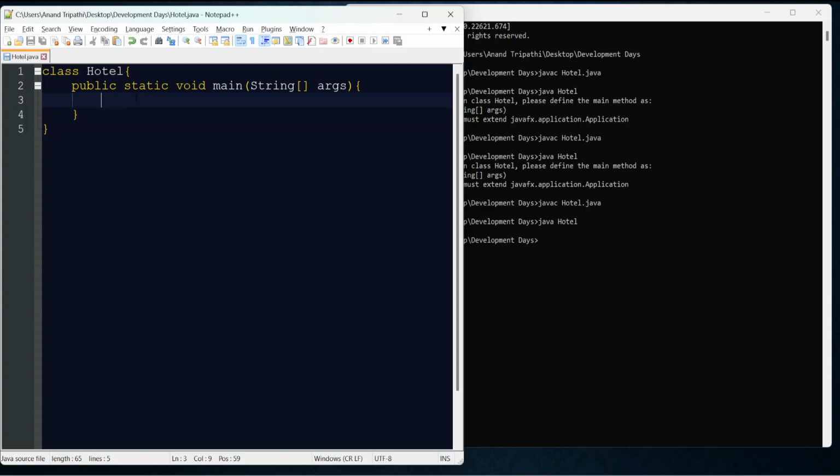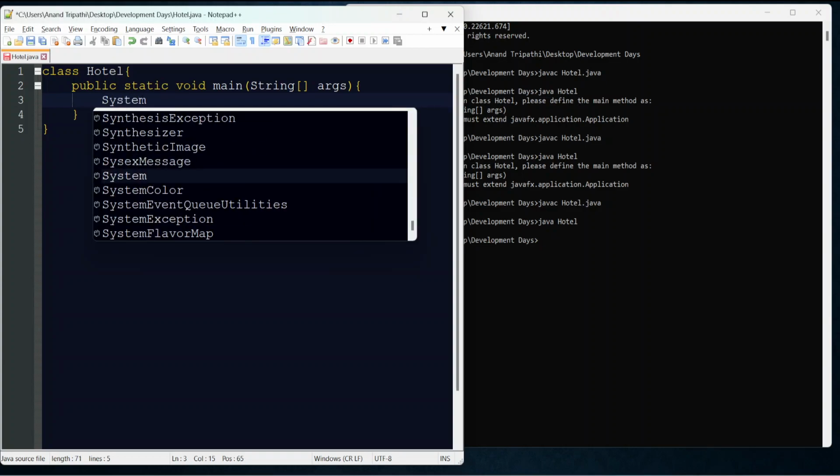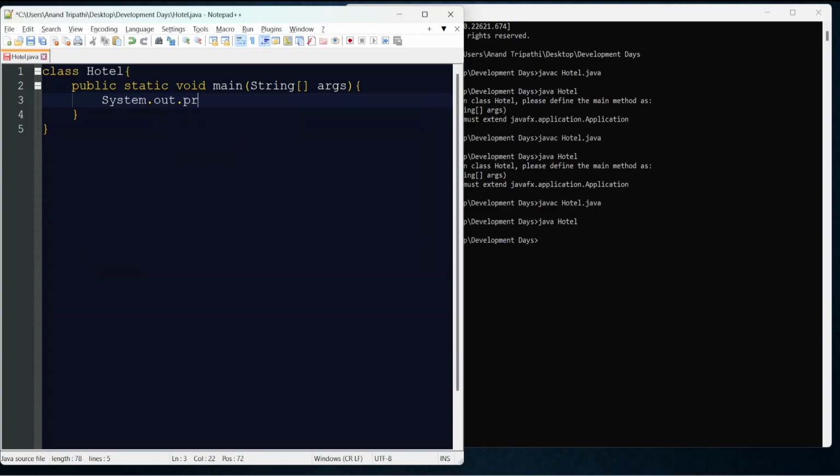So the concept here is System, again S is capital, System.out.print. Bracket, this is the scope of this print. Again, print is also a method. Whenever I write a method, it will follow open and close parentheses. So you have to understand this is also a method.